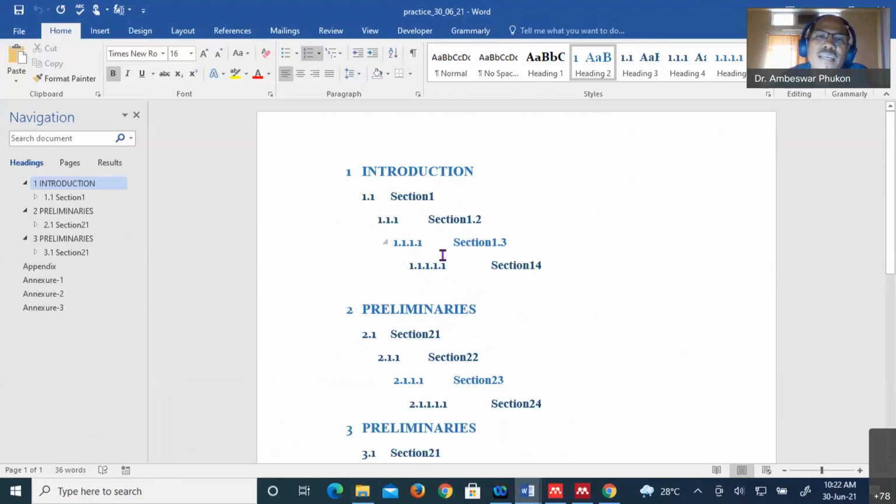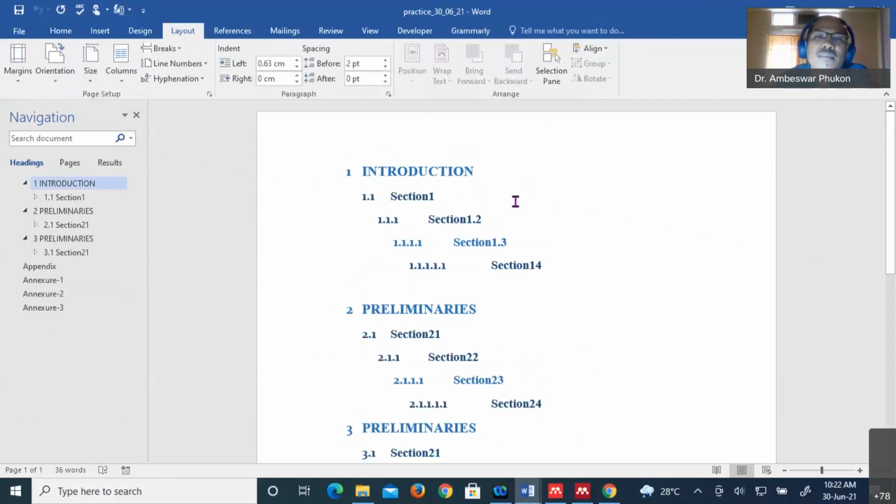Here you see, I will do that again. First I have to make the section break. Section layout, I think it is in the last level. Section break.